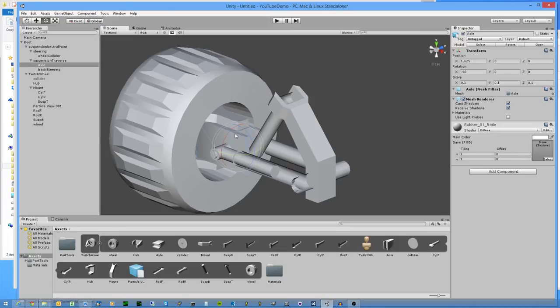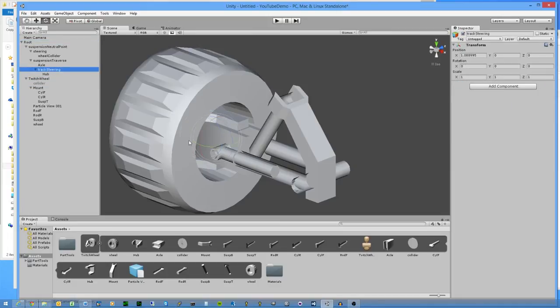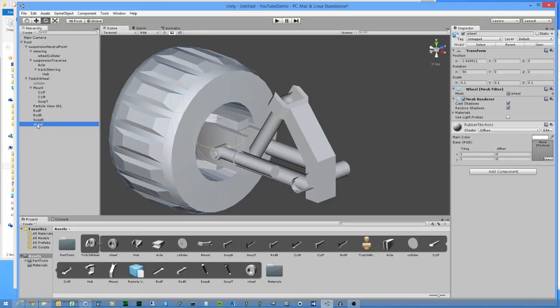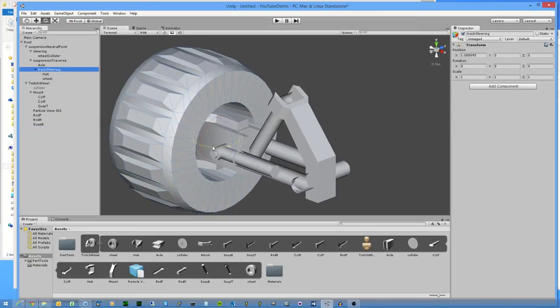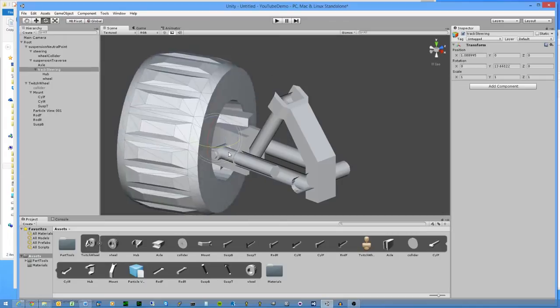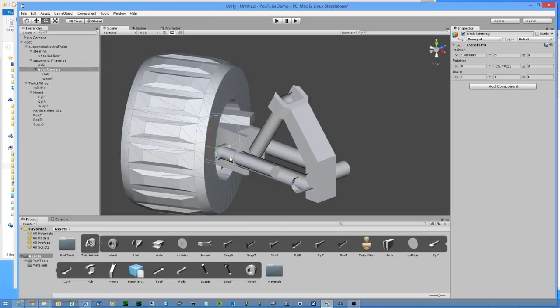So we've got this object here called hub that wants to be childed to track steering, because the code is going to do this with track steering. Underneath that as well, we obviously want the wheel. So when we rotate track steering, oh look, the wheel gets rotated as well. Perfect.